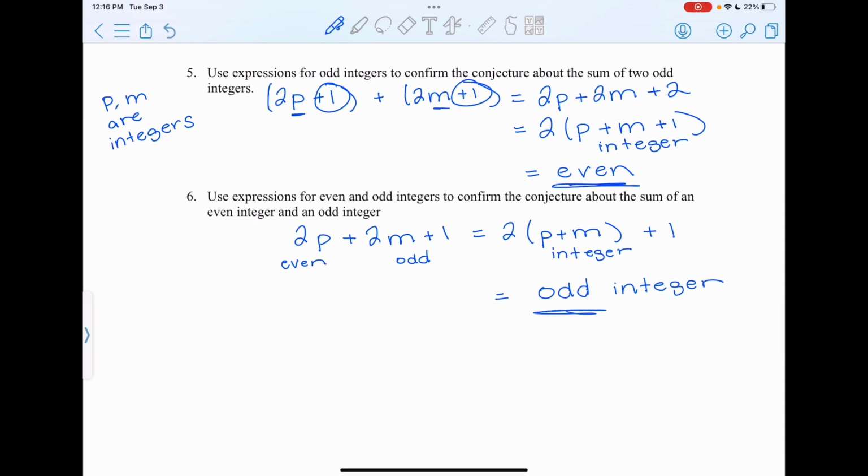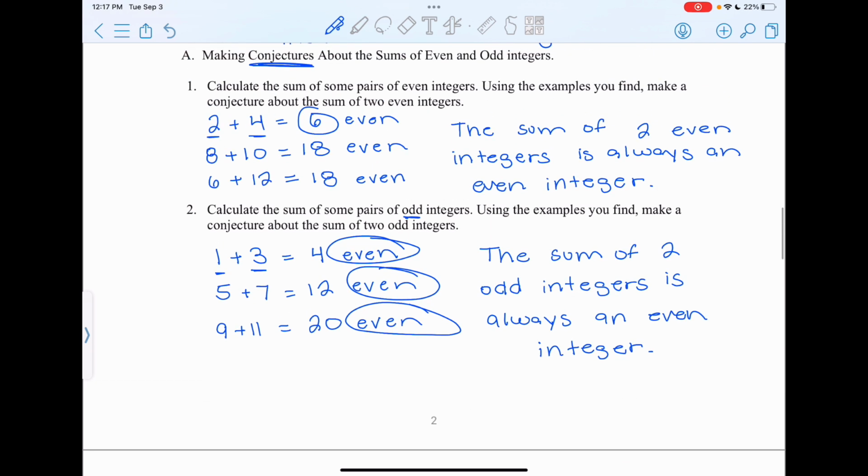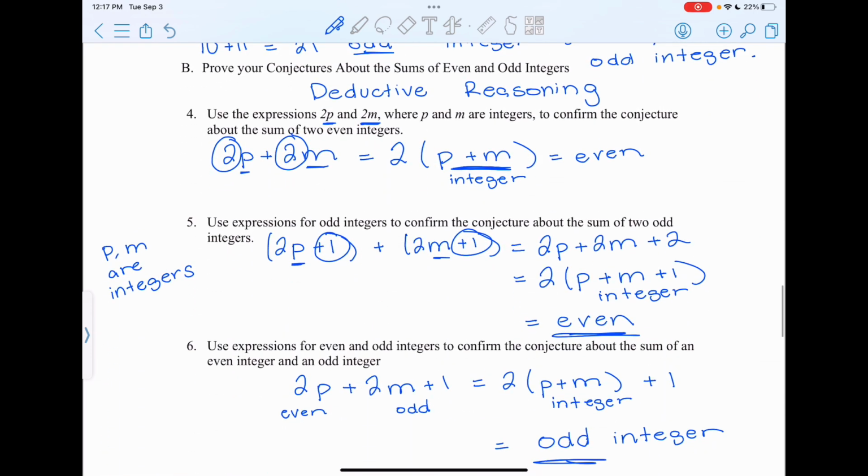Now I know some of this deductive reasoning might have been confusing with all of the integer talk and all of the variables, but I hope you see the difference between inductive and deductive reasoning. Inductive reasoning makes a generalization based on just a few examples or recognizing a small pattern. Deductive reasoning, on the other hand, actually uses facts and logical reasoning to prove that a conjecture is true. So notice how I used variables to represent all integers. I wasn't focused on just a few examples. I was trying to make the case for all possible integers.